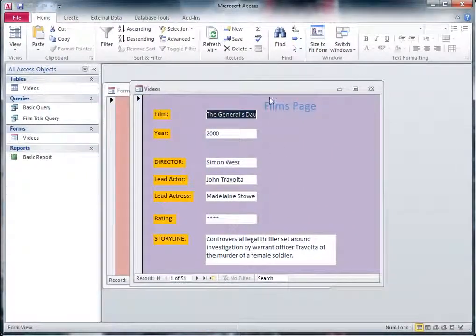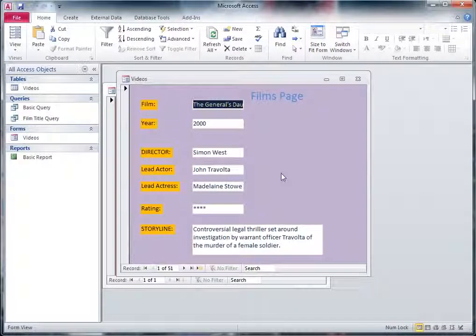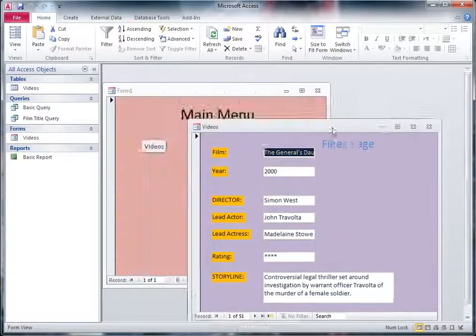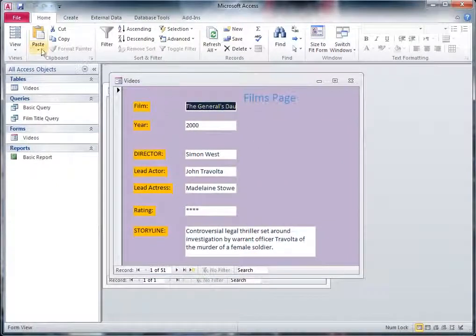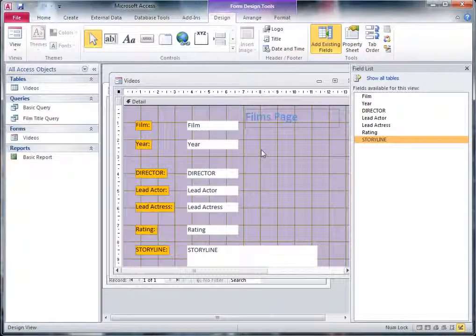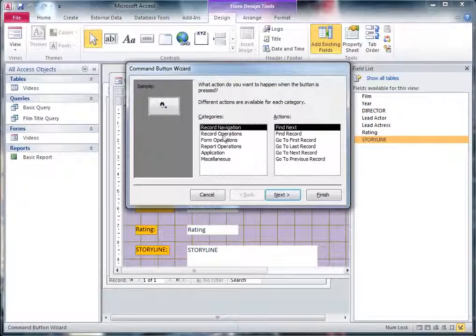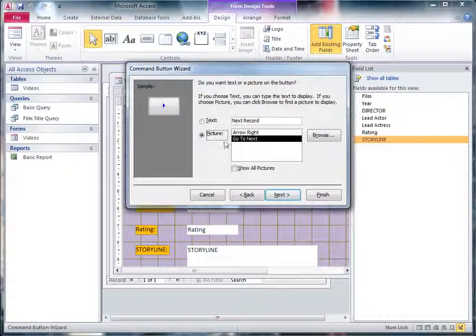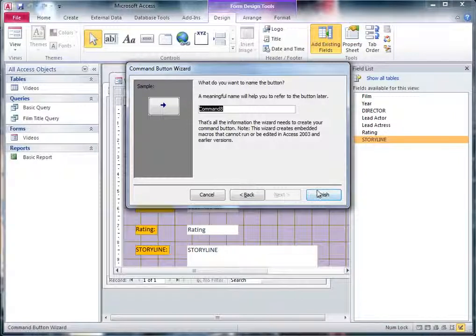So now on this form, I haven't actually got anything on there, so I haven't got a button to close the form or to move through the records or create new records or anything like that. So what I could do now is on this form, I could go into the design view of it, and on this one I could add some buttons in to do other things. So perhaps I could add a button, and when I draw my button this time, I'm going to tell it to do a record operation, a record navigation, and I'll say go to the next one. So if I go to the next record, you can see I can either have one with an arrow, or I could choose a word for it. I'm going to leave it with a picture. Let's see, a right arrow. I'm going to go for that one. Say next, and hit finish.